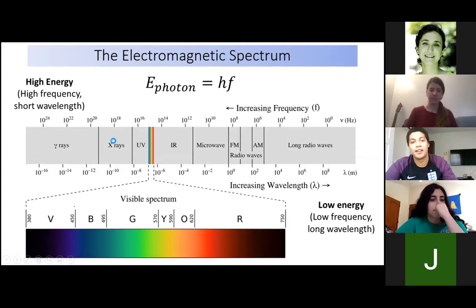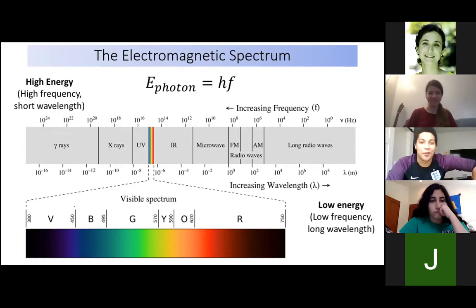You move up to X-rays and you look at the size of them. They're on the order of what we have for spacings of atoms. So you can use X-rays to probe the distance between atoms. That's a whole field called X-ray diffraction. And you move up here to gamma rays, and that's like you either stand in front of a supernova and become the Incredible Hulk, or you die. That's the whole joke. The Incredible Hulk was hit with gamma rays and he got his superpowers.